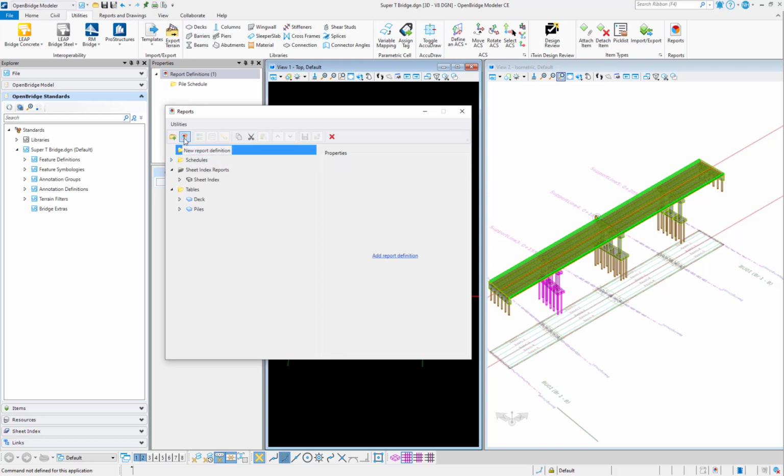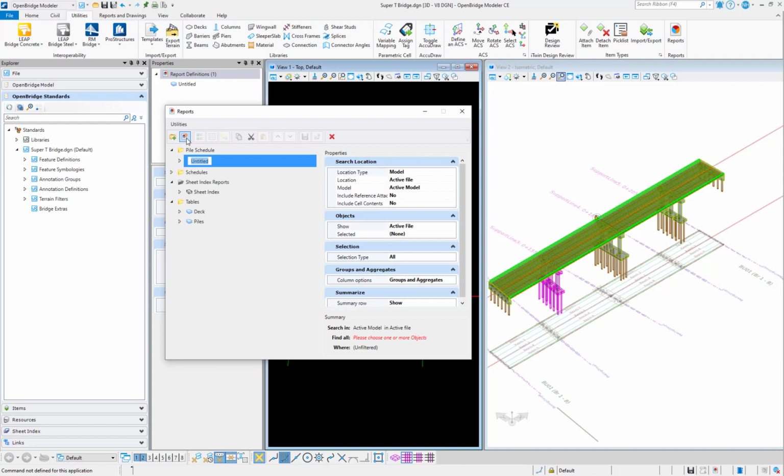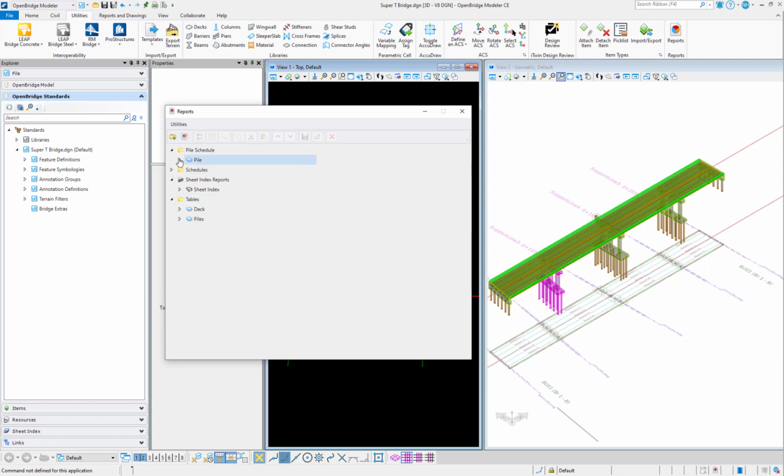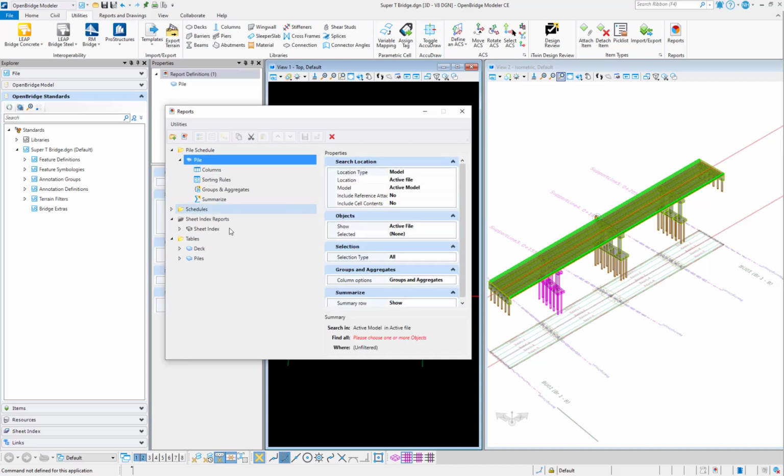Here I need to create my definition. Let's say this is for pile. Once you create this, I need to select what the elements are. So we need to select the objects.